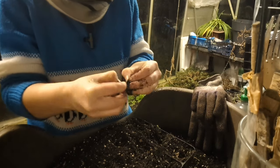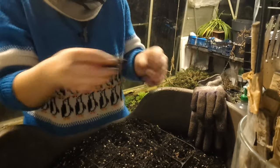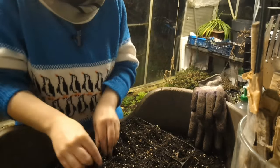So I'm guessing it's best to divide them if you can. That one's quite stuck together, so I'm going to plant that as one.